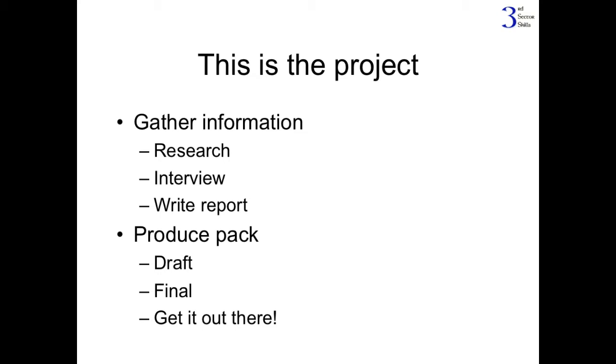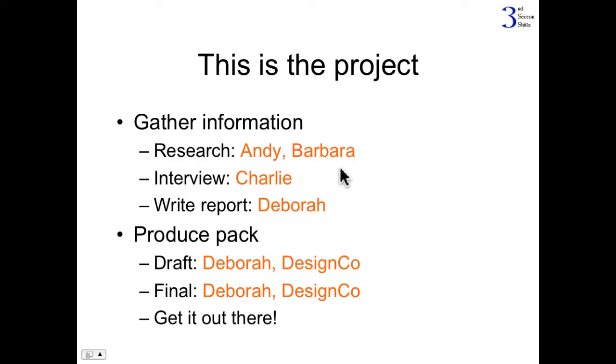So the resource we have: Andy and Barbara, and they are really good researchers. Charlie's an ace interviewer. Deborah's the main person here. You can see she's writing the report, and then when the report is hopefully approved, she will be drafting and finalising the pack. And together with Design Co, an outside agency that I imagine is some sort of graphic designer or printer or publisher, they're the people who will turn Deborah's ideas into reality. So we have the tasks, more or less. We have the resources. Let's go straight into the Simple Planning Tool and start putting the data in.